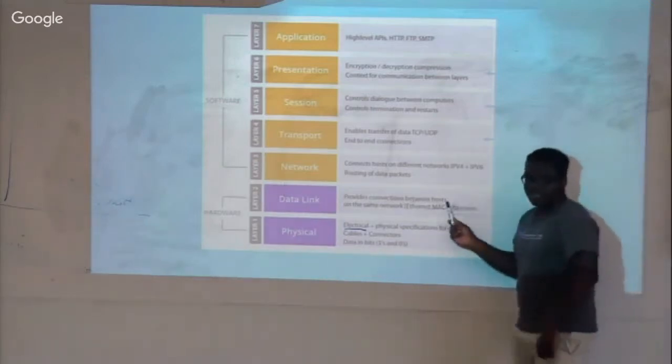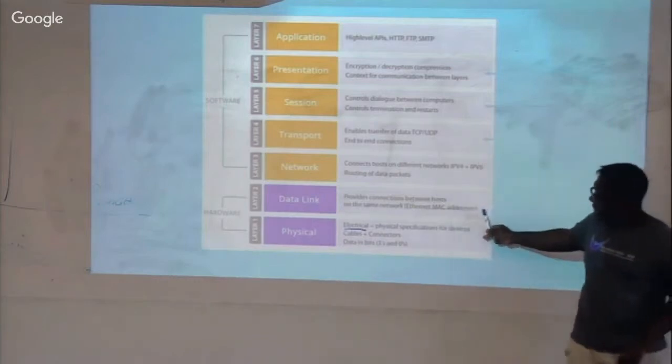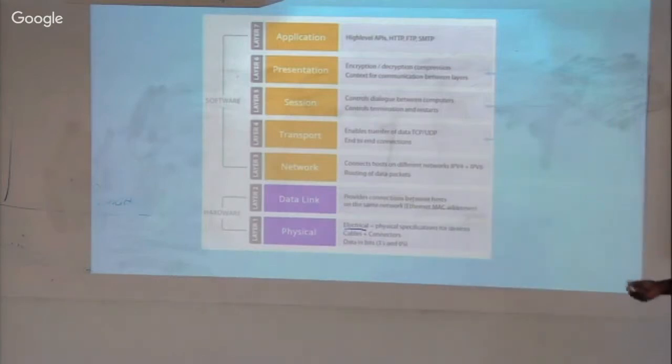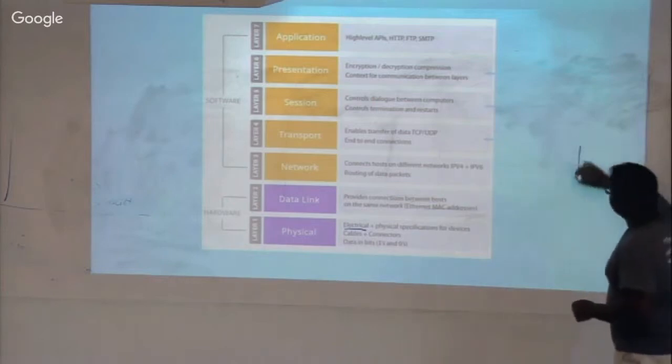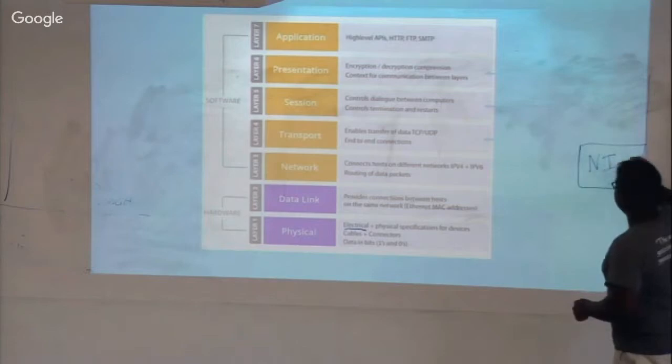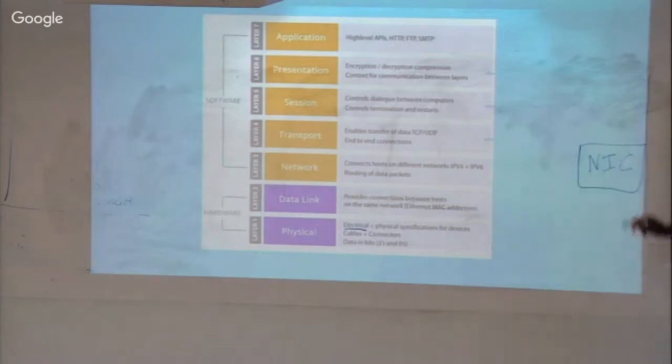Now, we didn't talk about this last class. When you say MAC addresses, every computer has a NIC card in it, which we did talk about, which is your network interface card. This card is made by a manufacturer, and this is what allows your computer to take Ethernet cords. Or it would be equivalent to your wireless card in your computer. Wireless cards have NICs on them as well. So when you get that card, each card has its own unique MAC address.